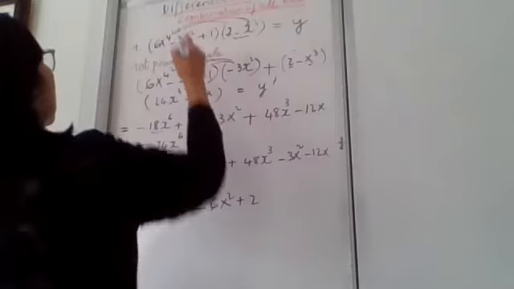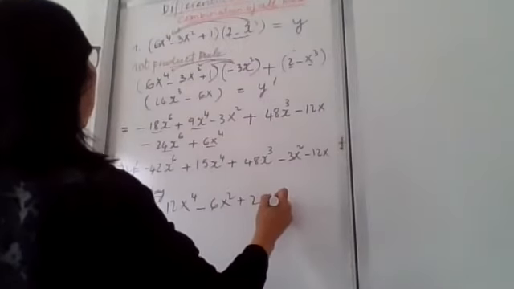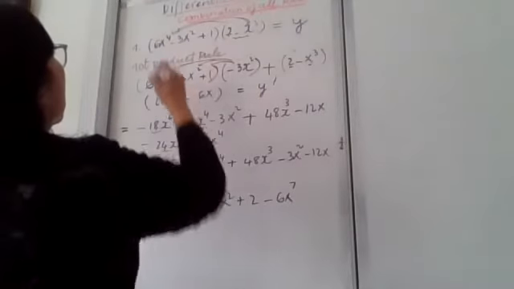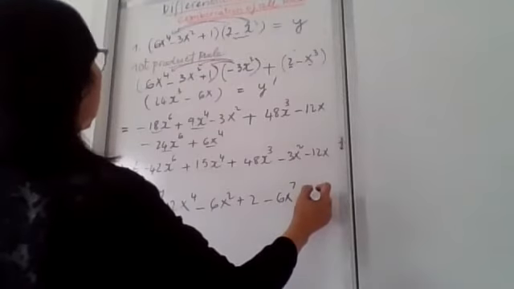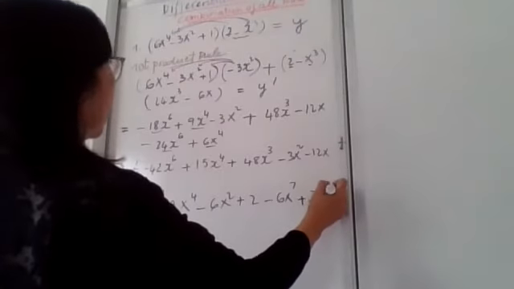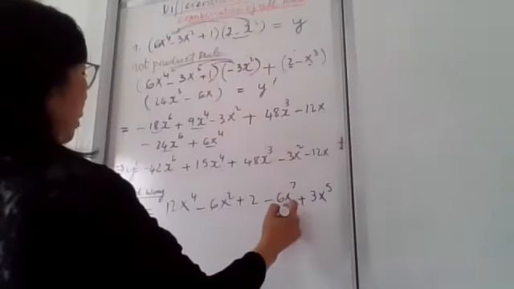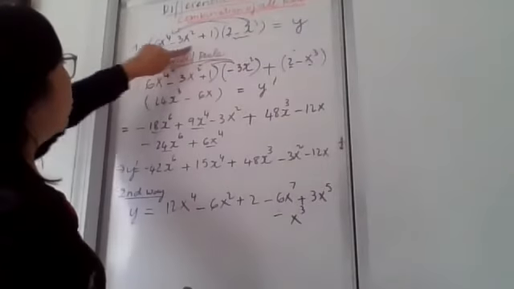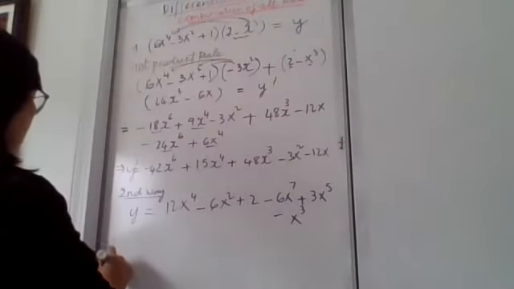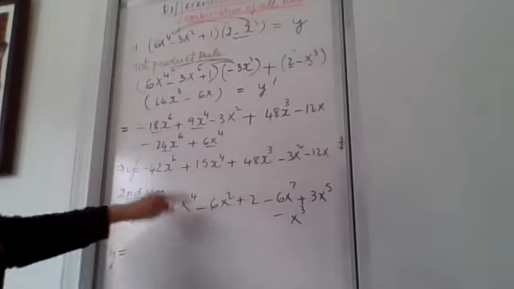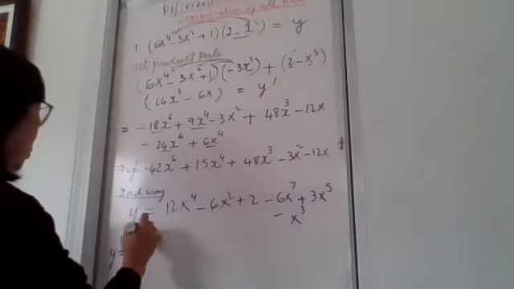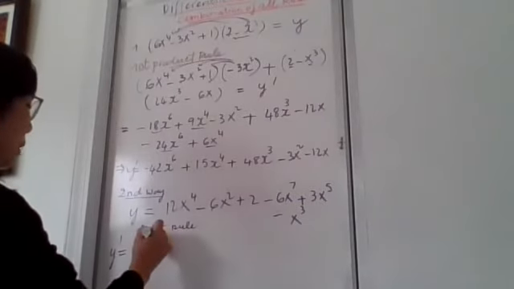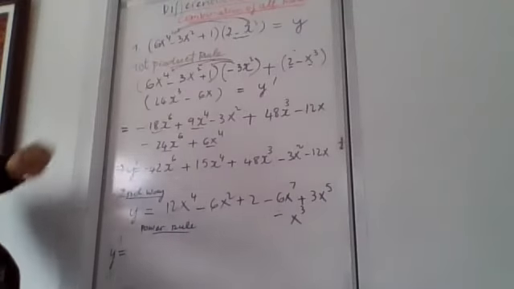Now x to the power 3 times that will be minus 6x to the power 7. Minus times minus is adding 3x to the power 5, and minus x to the power 3, right? So when I multiply these two brackets, this is what I got. Now I'm going to take the derivative, right? So now I use the power rule. After I expand them, I use the power rule instead of the product rule, right?